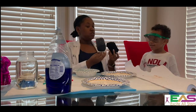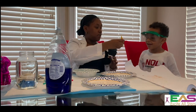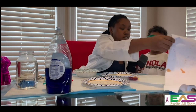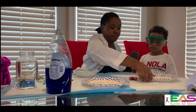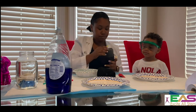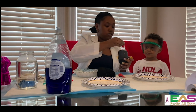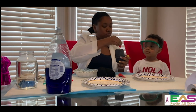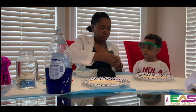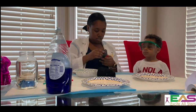So Christopher, what colors do you want to use? You want to make orange again? Okay, so what we're going to do is take our food coloring. I'm going to move our beautiful picture out of the way. So now we're going to take some food coloring. We have yellow, and red. And we're just going to put some dots on the end of your sock. Make sure you're using a sock that you don't really mind if it gets colored and dyed. I don't want you messing up your good socks. Put a little red. Okay, good.